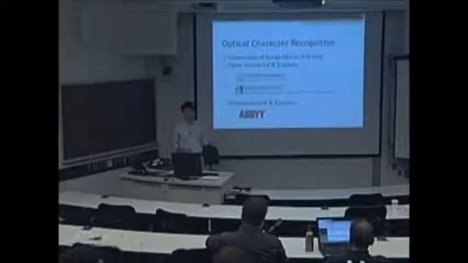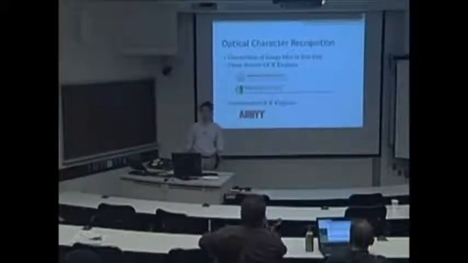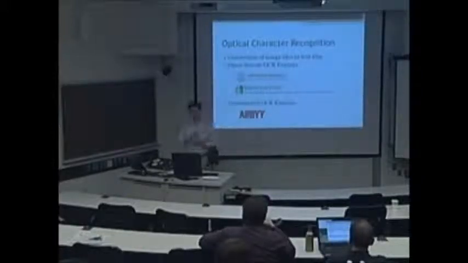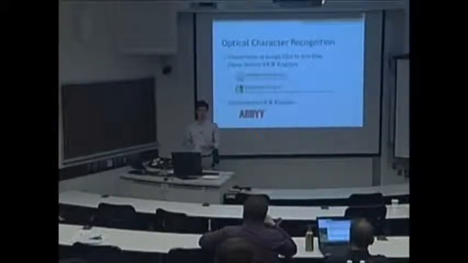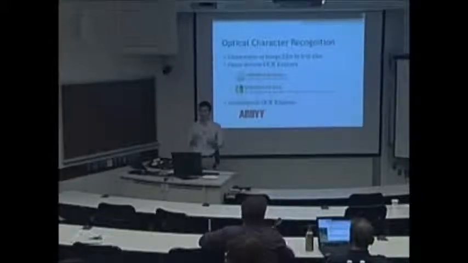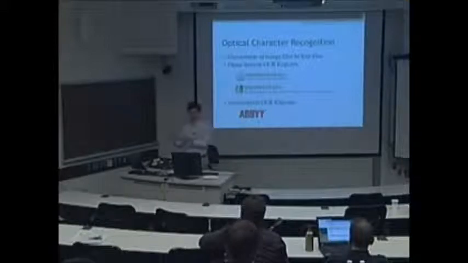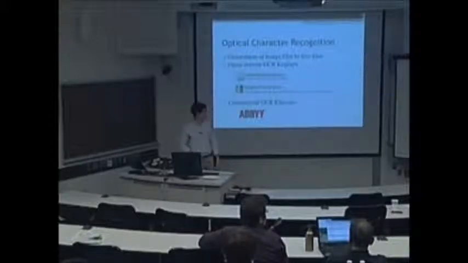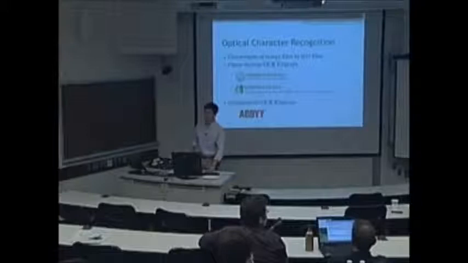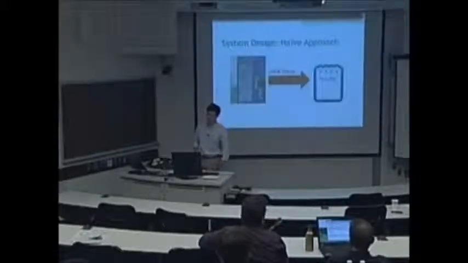Before we go on to all the components of the process, I'll first discuss optical character recognition, also known as OCR, which many of you are probably familiar with. It takes an image as input, tries to identify all the characters in that image, and then outputs a text file that has all the approximate words that it thinks are in the image. Some open source OCR engines are Aspire and Tesseract, which is now being developed by Google. An example of a commercial OCR engine is ABBYY FineReader, which many of you may be familiar with.